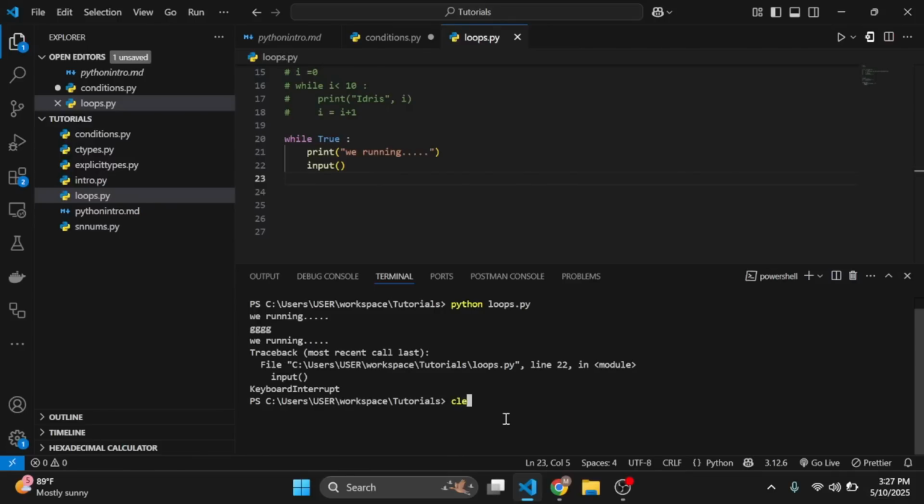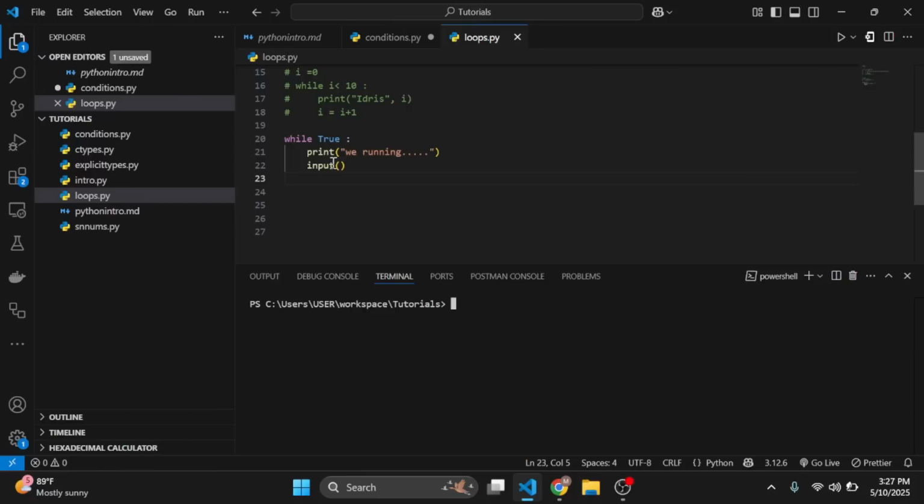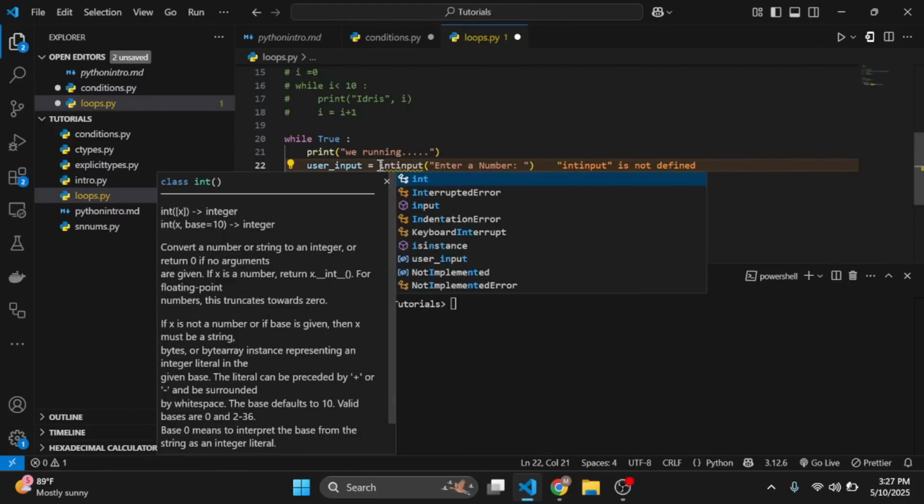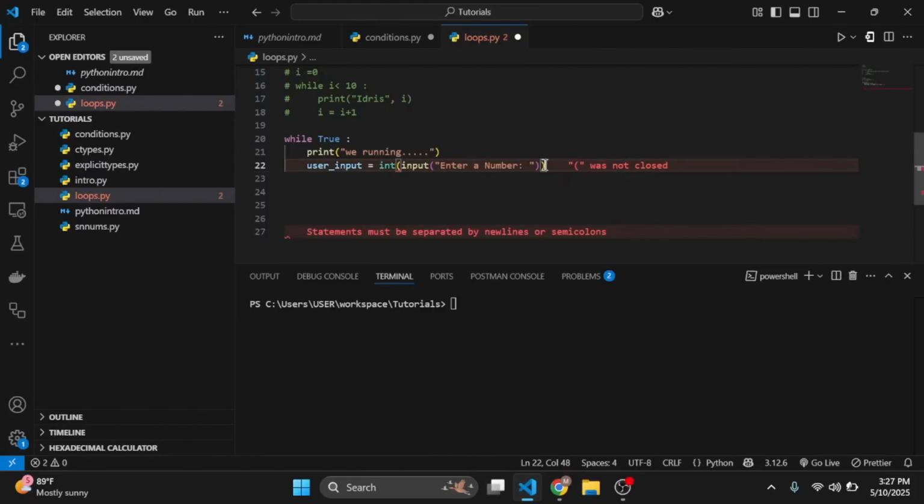Let's close this. We don't just want an input, we want to save it somewhere. Let's do this. We said user input equals to input. You can also tell the user what to input. Enter a number. You want them to enter a number. Normally this input is going to return a string, but we want to save it as an integer. So we use this typecasting that we talked about before. So we turn this to an int by just putting it at the end. So now let's run it.